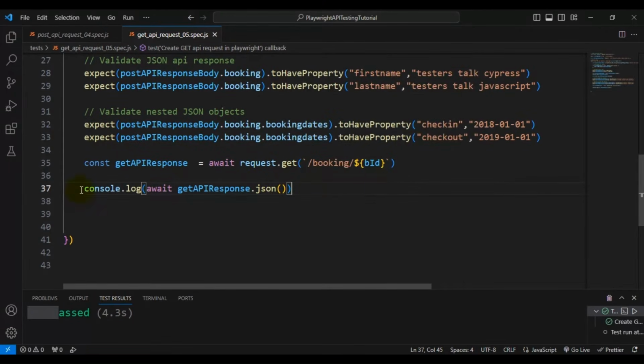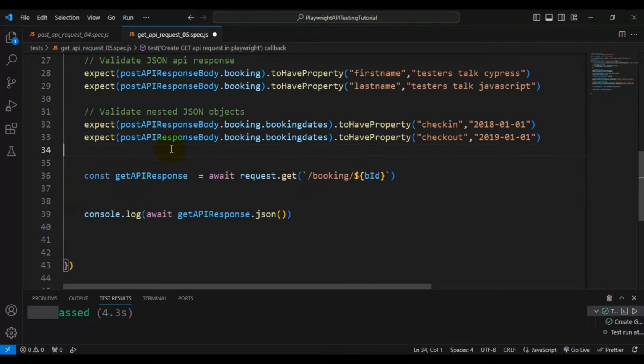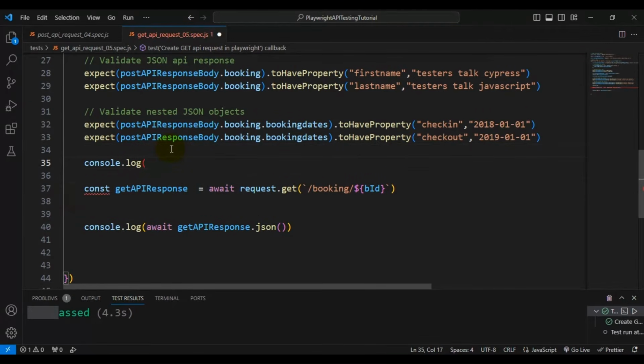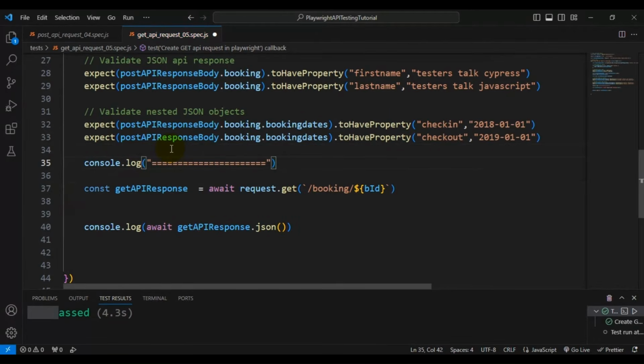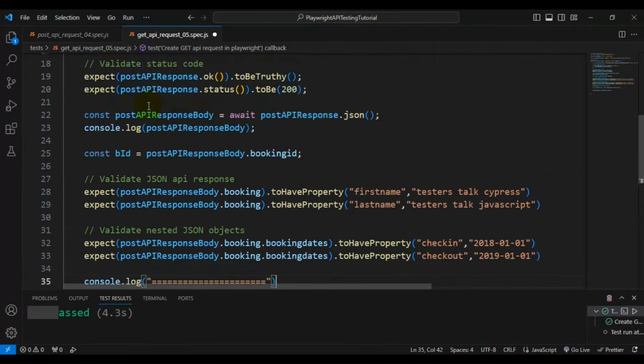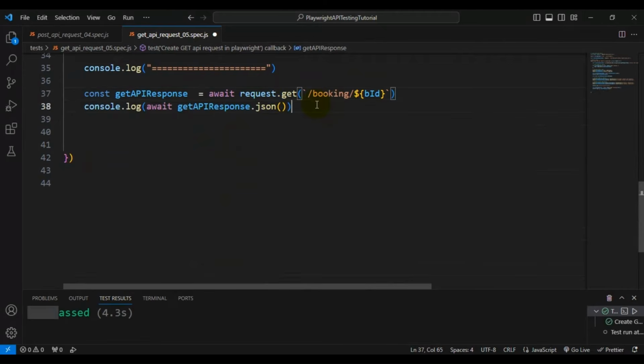And before we make this get API call, I'm printing one log statement so that we can differentiate both the outputs: the output printing from the post API response and the output printing from the get API response. So that's it, guys.